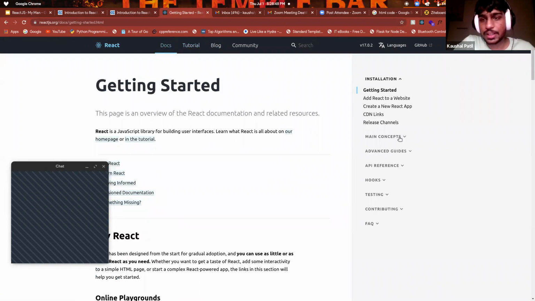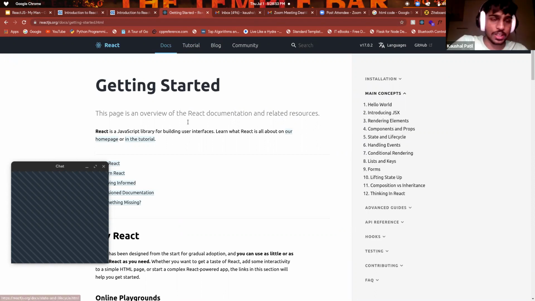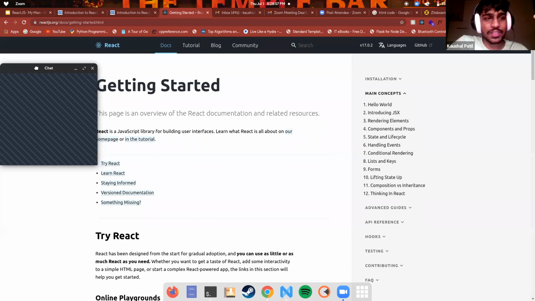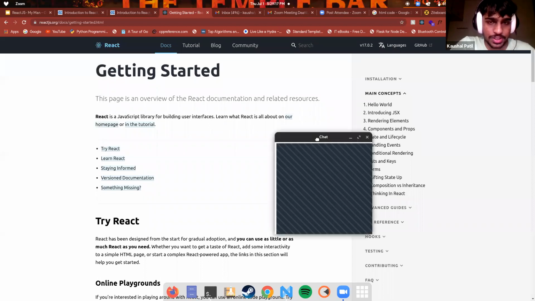Personally, I would say that if you learn HTML, CSS, JS enough, you can just follow these docs and you don't need the tutorial, because I think they have given the tutorial for class-based components. If you are new to React, start with functional components and hooks, because those are obviously easier and cleaner. I will explain what hooks and functional components are in a while. So this is the place where you want to start.